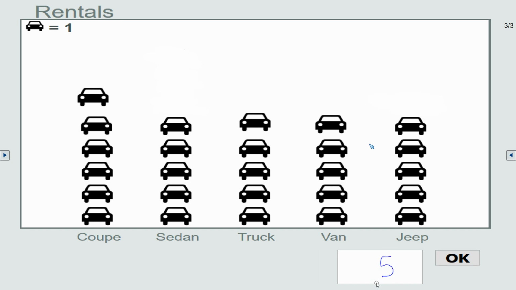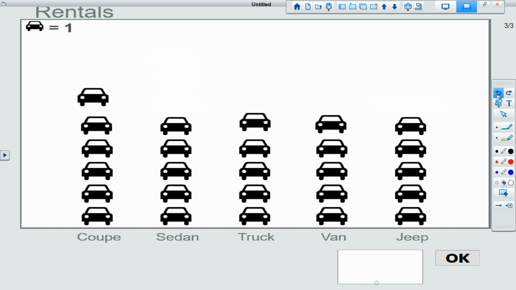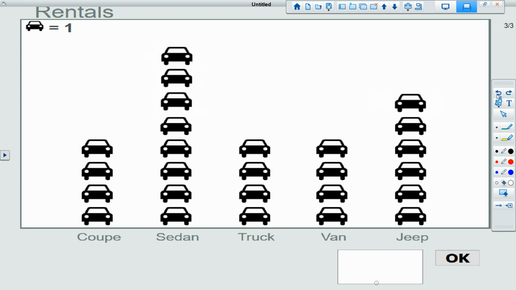Now, we're going to try that mathematically. So let's reset this and see if we can put it back to where it's not all been moved around and all that good stuff. I think we've got it right there. All right, let's choose the numbers. So I have one car is equal to 1. I told you once you found the key, you need to now make sure you label all this stuff. So let's go ahead and label it. I have 1, 2, 3, 4 cars. 1, 2, 3, 4, 5, 6, 7, 8 cars. Looks like I have 4 cars again, 4 cars again.